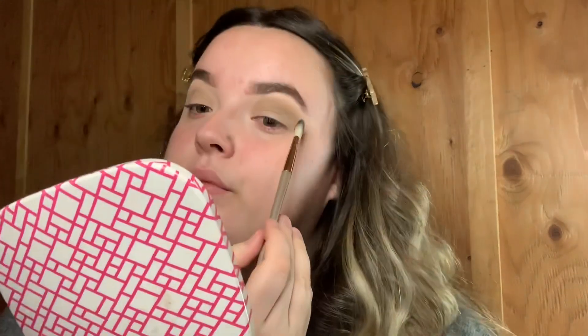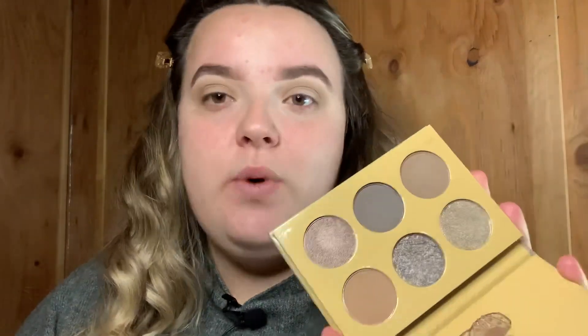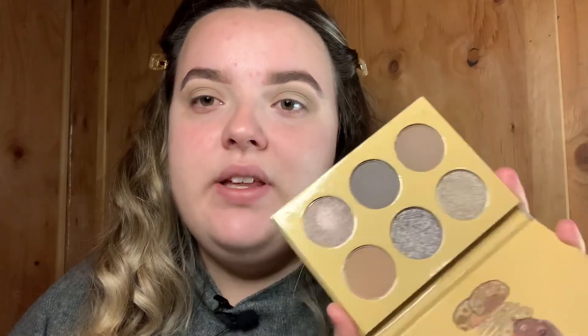Now I'm going to dip into a darker tone and blend that in the crease as well. It's still looking very soft, but we do have that cool-tone brown in there. So I'm going to go back in with the warmer brown again and just make it a little bit more warm. Next I'm going to use a clean brush to diffuse that line up towards my brow — I'm not trying to bring it too high, just want some nice soft edges. Since this is a bridal look, you are going to get lots of photos taken.